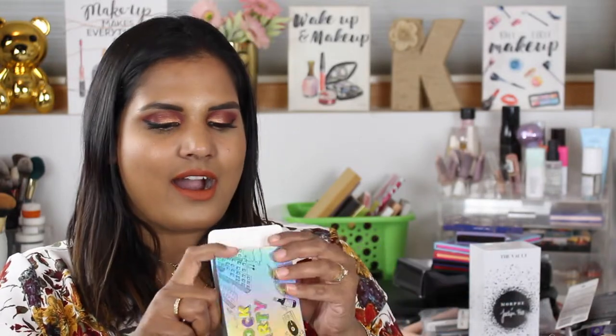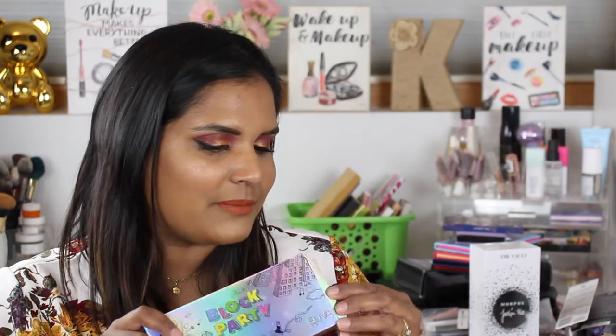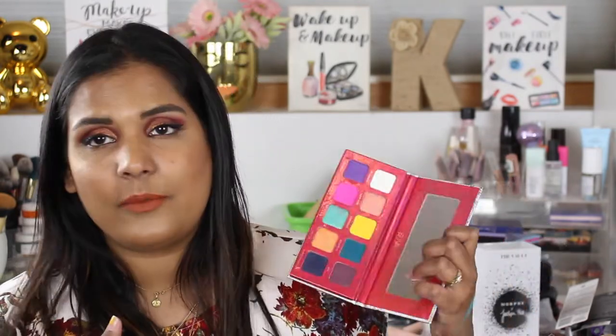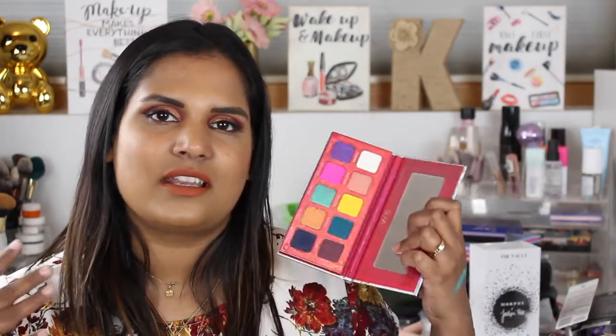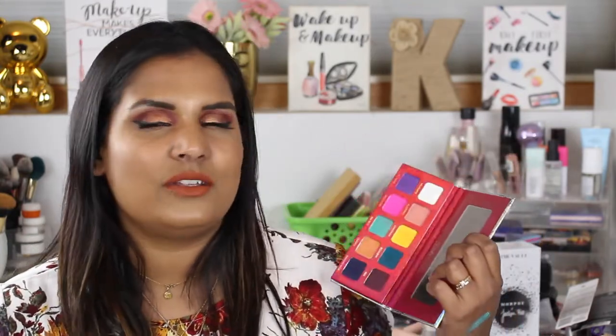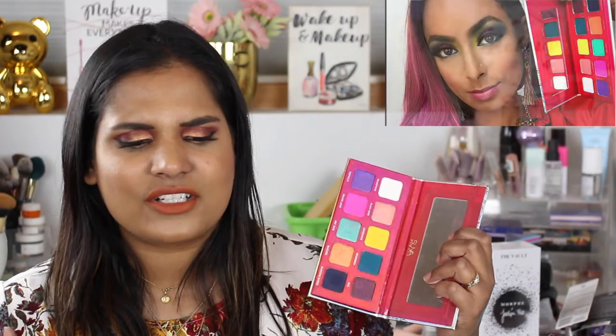Another thing I'm so pumped about is the Suva Beauty Block Party palette. The packaging is insane. I honestly didn't want to buy it because it scared the living crap out of me — it's one of those palettes where if you're really good at color theory you'll be seriously challenged. But luckily I follow the founder of Suva Beauty on Instagram and she's been doing a really great job of posting looks with this palette, which I find so helpful. I honestly wish brands would slow their roll and spend more time educating consumers on how to use the palettes they create.